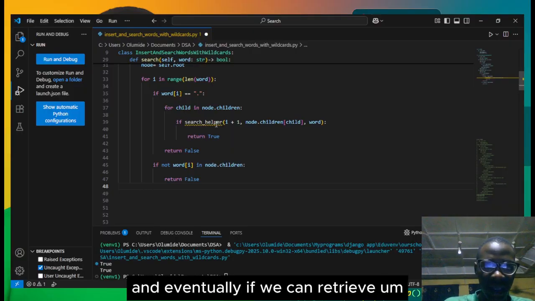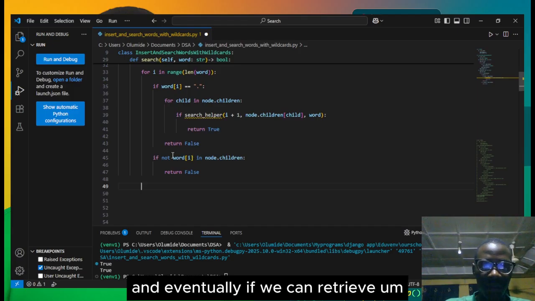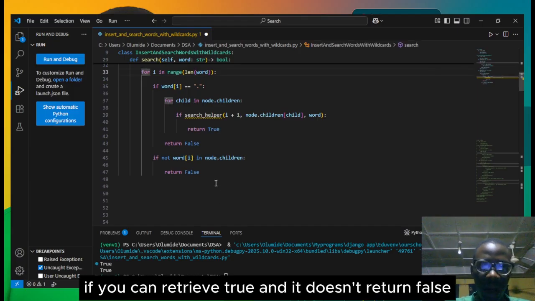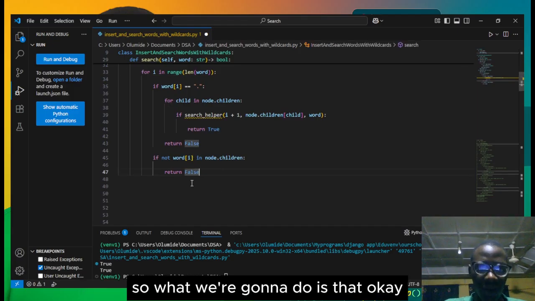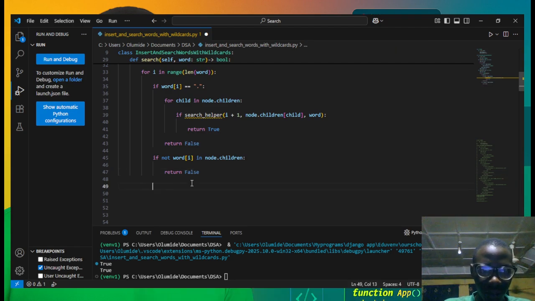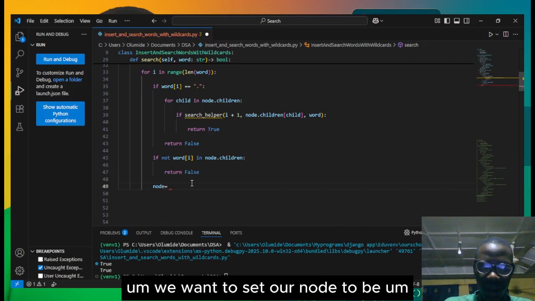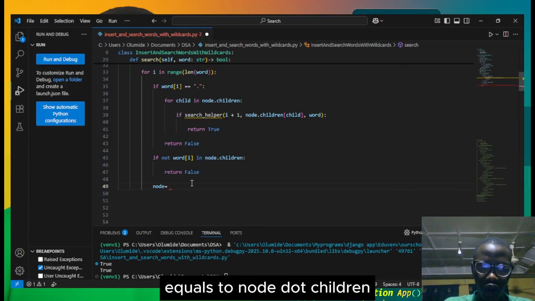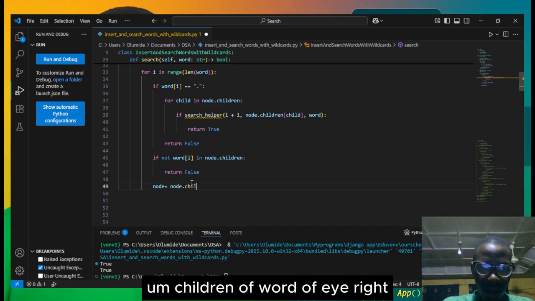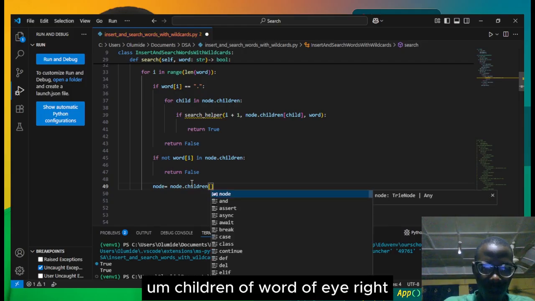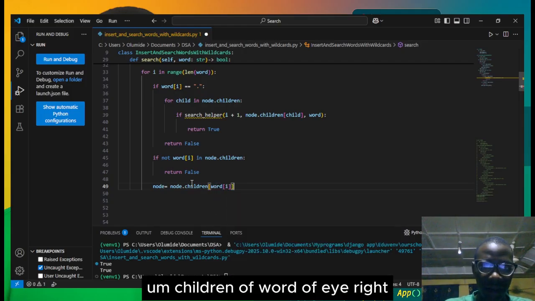And eventually, if we iterate through and it doesn't return false, what we now do is set our node to be equal to node dot children of word of i. Why?